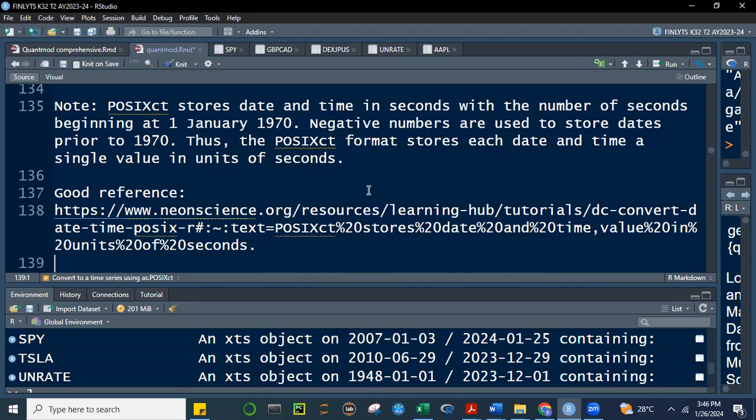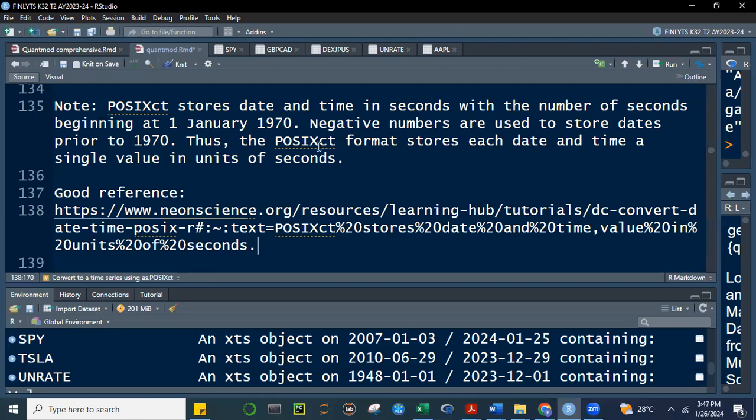Yung POSIXct stores date and time in seconds with the number of seconds beginning at, so ito siya class, no? Ito yung convention ng POSIXct. Ang time zero niya, okay, is January 1, 1970. Okay? So it can record seconds. Kaya nga yung format niya, di ba? Year, month, day, hours, minutes, seconds. So ibig sabihin, kaya niya i-capture yung seconds.